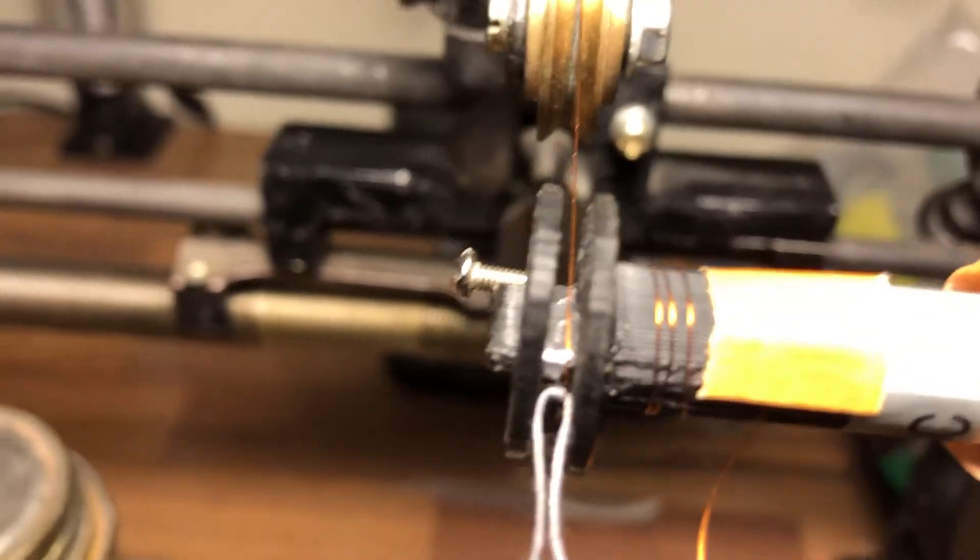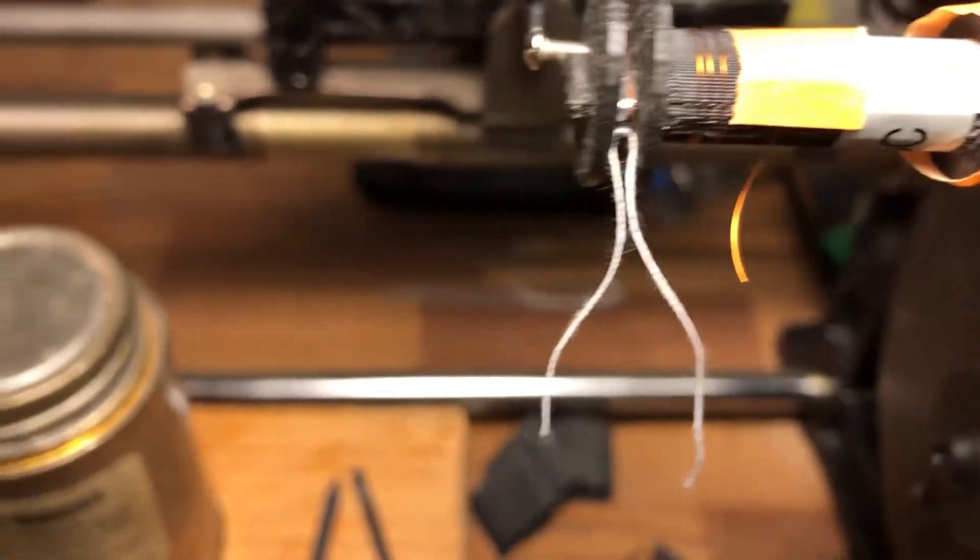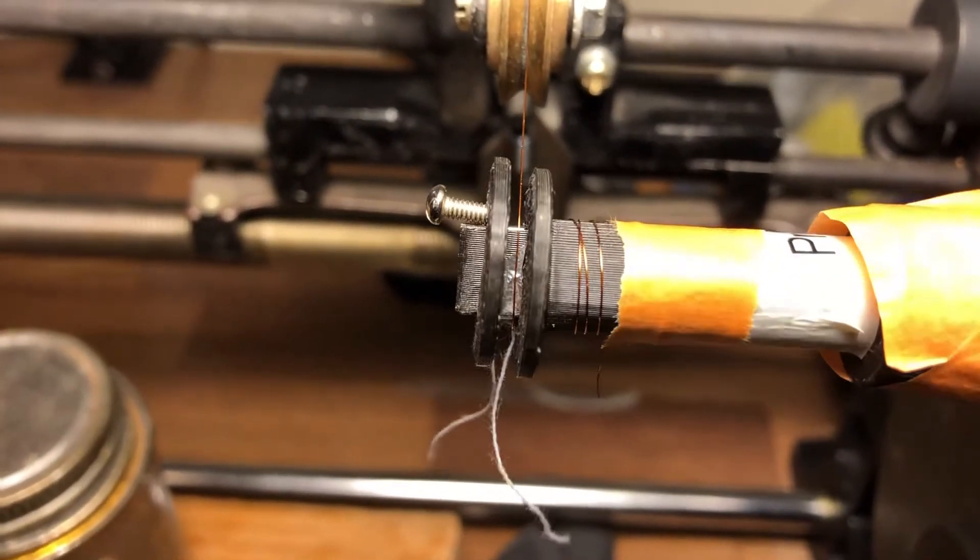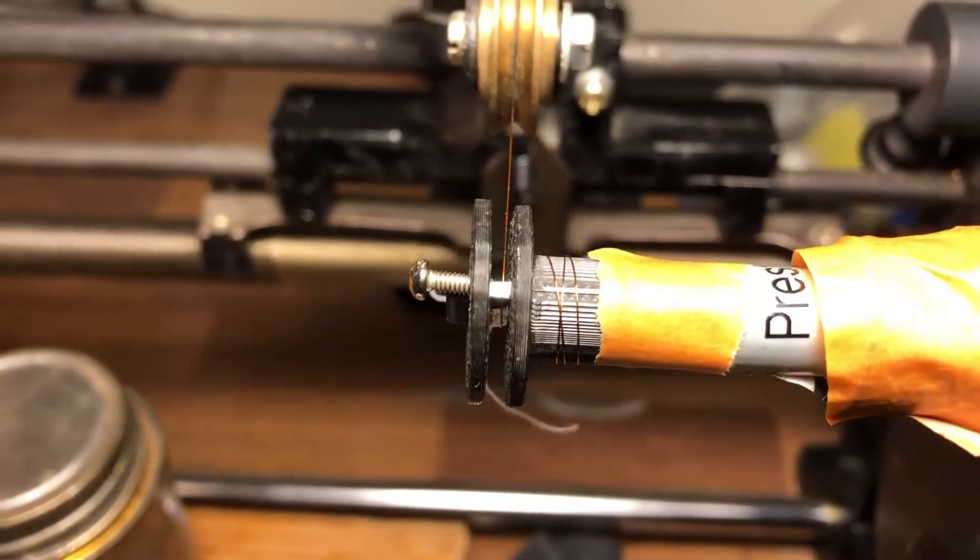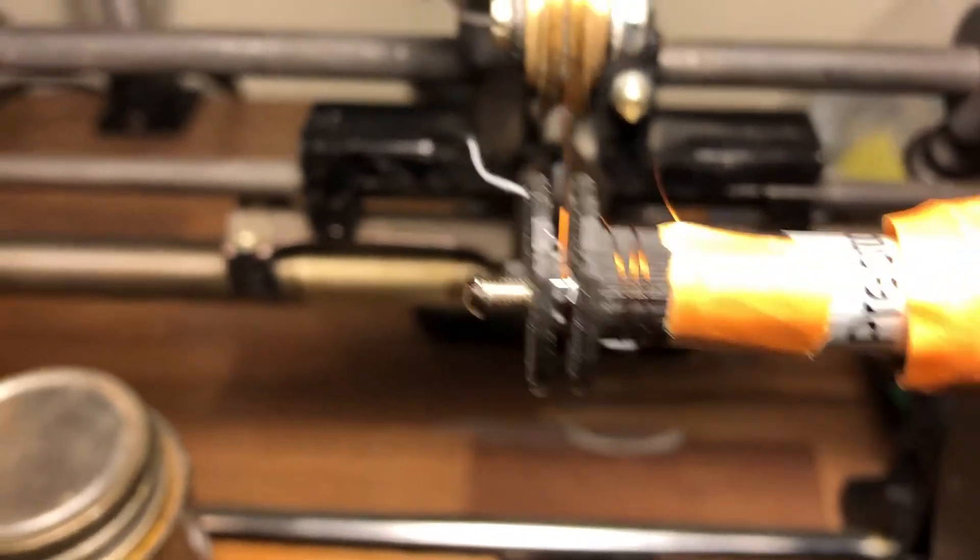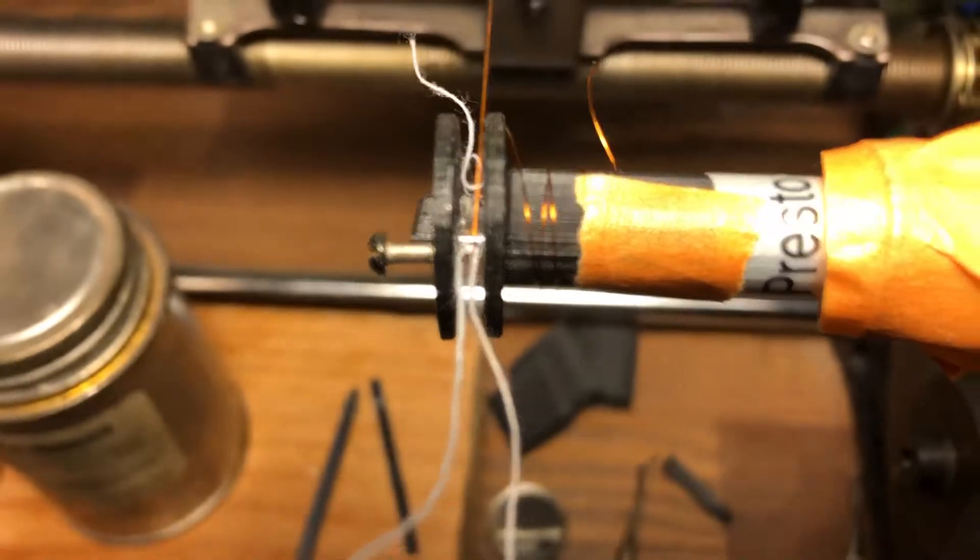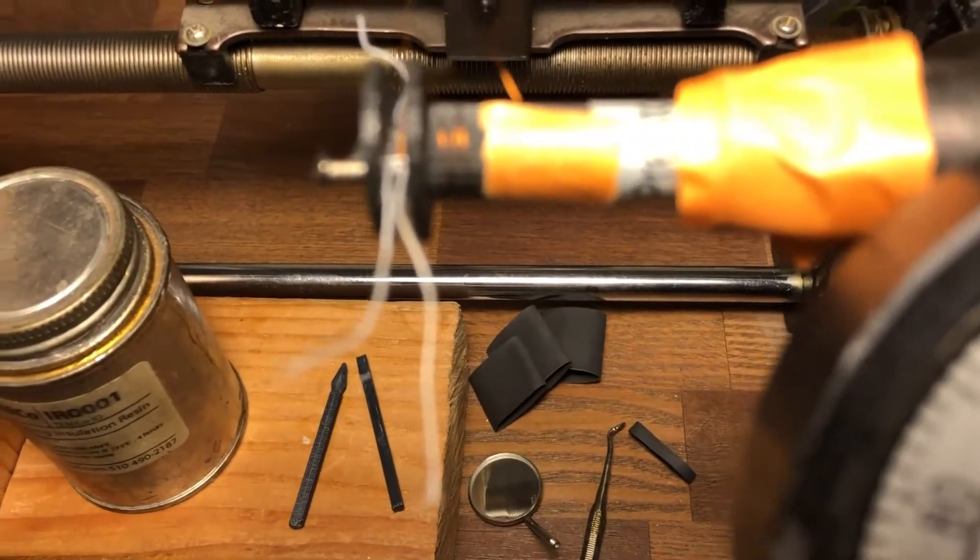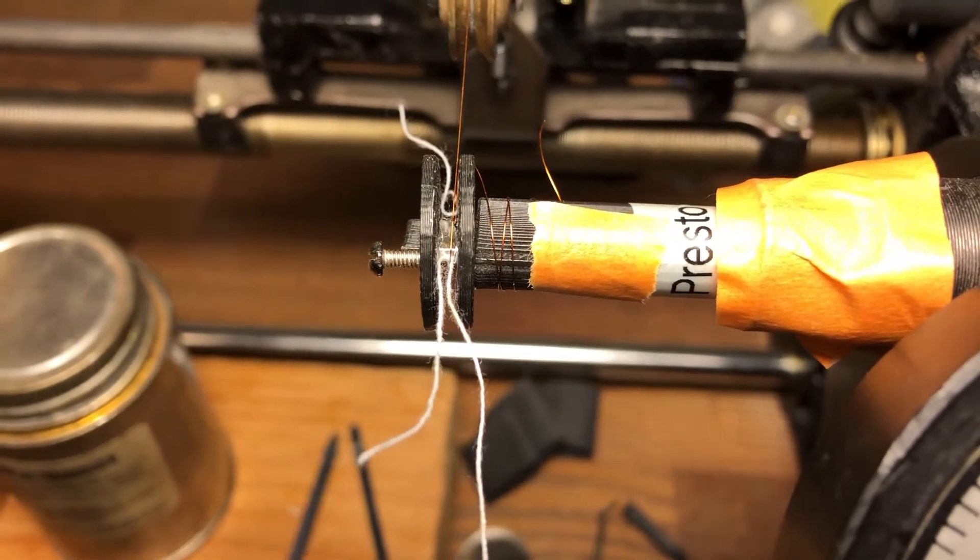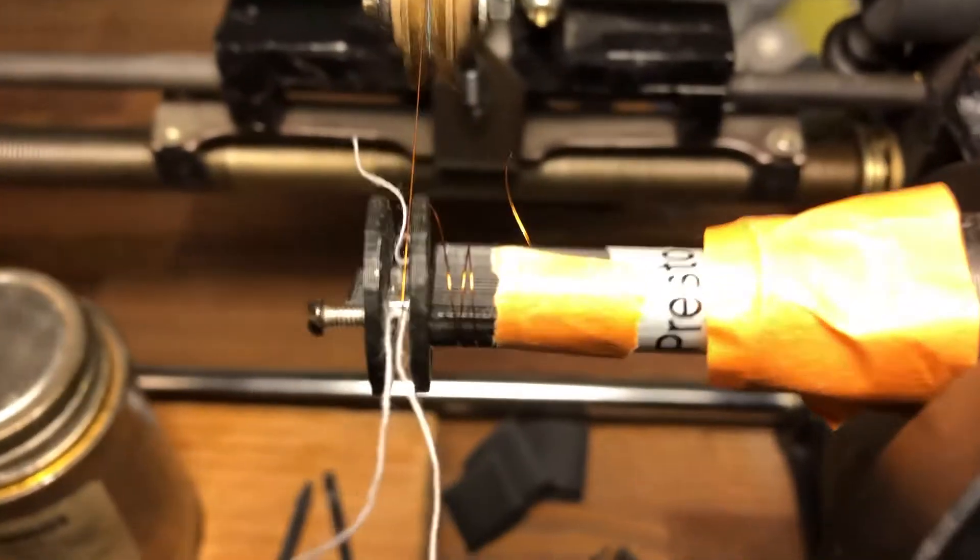I'm going to turn my crank a little bit manually, and that's about where we're going to put in the second piece of thread. I just inserted the second piece of thread and I pulled the lead so they're about even. Now I'm going to make the leads nice and neat and wrap them around each side, wrap around the rod, wrap them around the screw, use some strips of tape to tie them down, and then I can actually wind the coil.